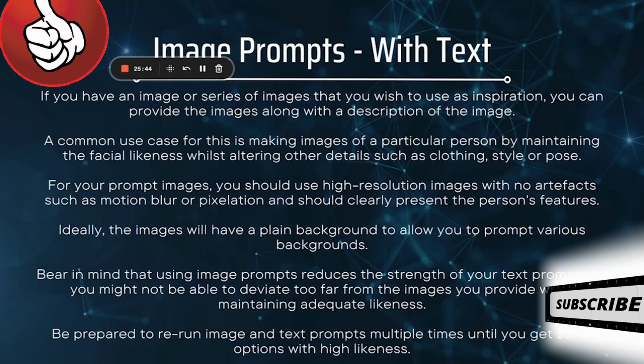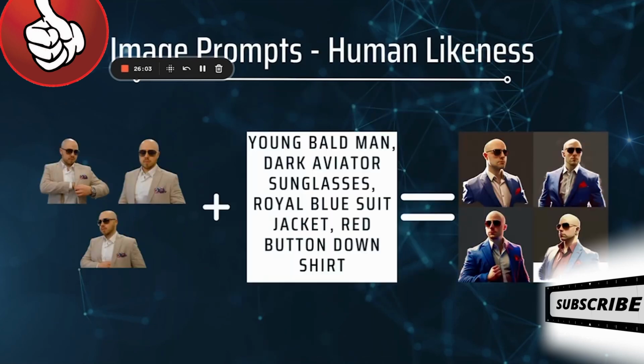Ideally, the images will have a plain background to allow you to prompt various backgrounds. Bear in mind that using image prompts reduces the strength of your text prompts, so you might not be able to deviate too far from the images you provide while maintaining adequate likeness. Be prepared to rerun image and text prompts multiple times until you get some options with high likeness.